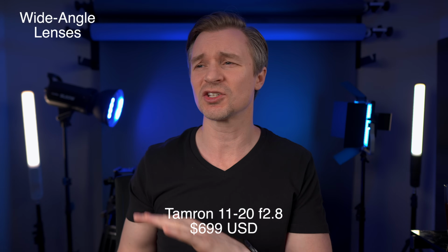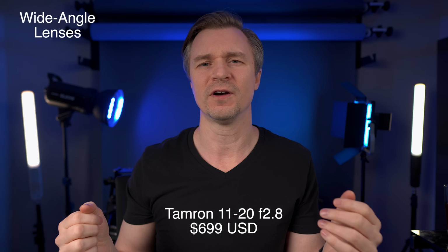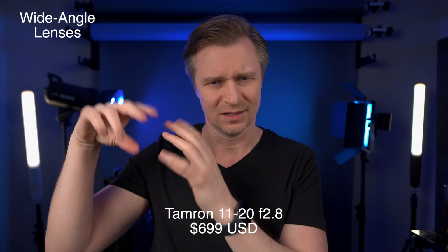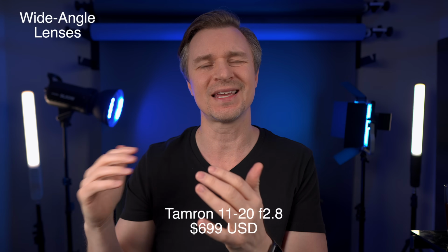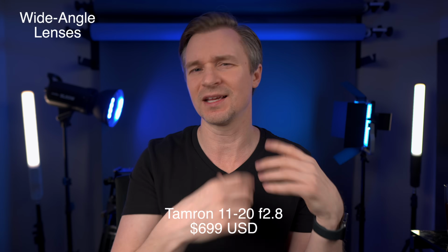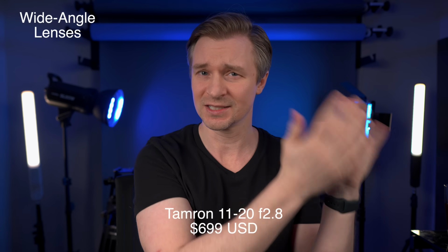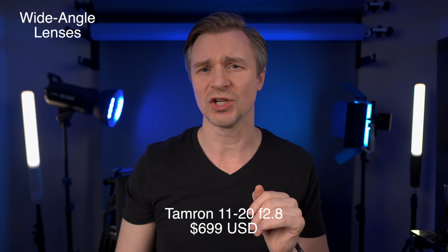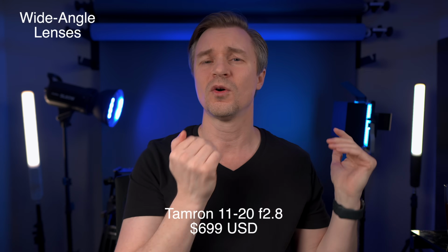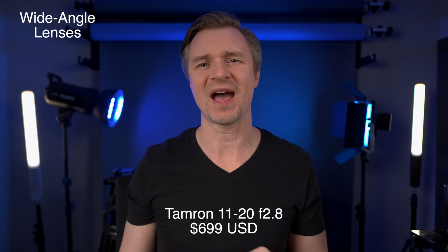The 11-20 has a little bit of focus breathing, so that is one of its drawbacks, and it does extend when you are zooming, so if you have it on a gimbal, that's going to throw off the balance a little bit. Although if you keep it on the same focal length and you set up your gimbal fine, say you put it at 11mm and just leave it there, then it can work just fine. You can also use the Active SteadyShot that is in the FX30 or the ZV-E10, and you will still have lots of room to see the background behind you.